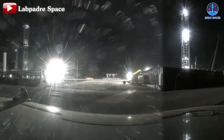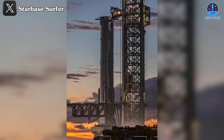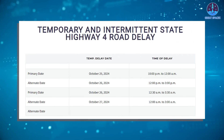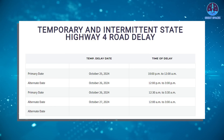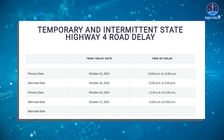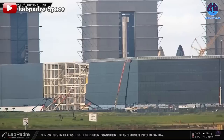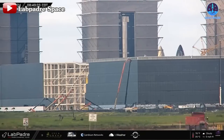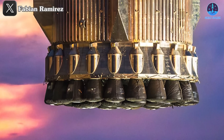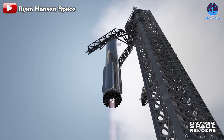The test concluded as expected, marking the completion of all B13's individual testing. It now stands ready for the next stages of launch preparation. In the coming days, B13 may be transported back to the production site. SpaceX has scheduled brief road closures for October 25th and 26th, likely in preparation for moving the booster from the pad to the factory. Once back at the mega bay, B13 will undergo post-flight evaluation, with particular attention given to its engines, which will likely receive upgrades to improve navigation, deceleration, and safe landing capabilities.